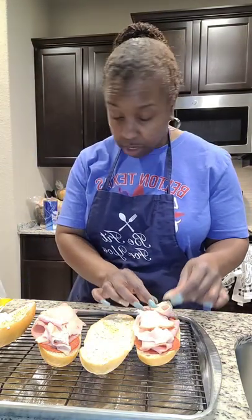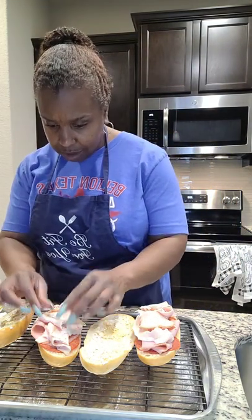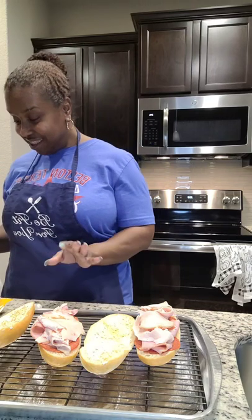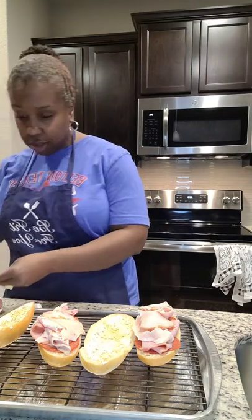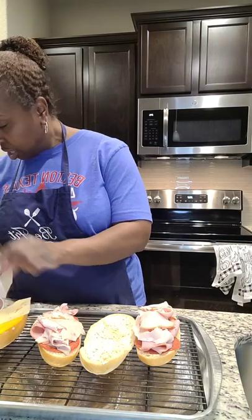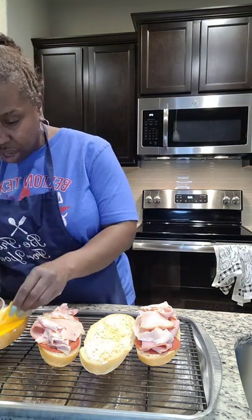Okay. It's a little raggedy how I put this meat on there, but I bet you it's gonna be good. All right, and the cheeses that I chose: I got cheddar, mild cheddar, and I have pepper jack, and I have Kobe jack.